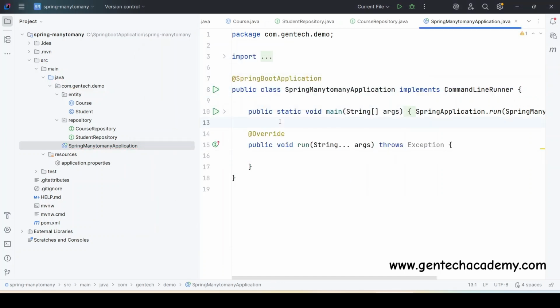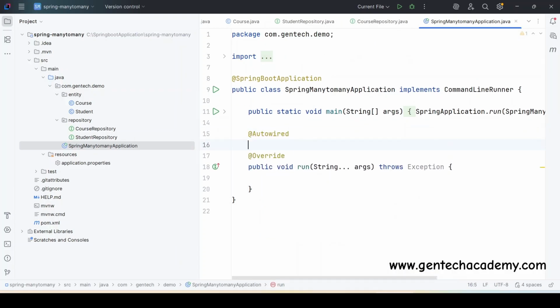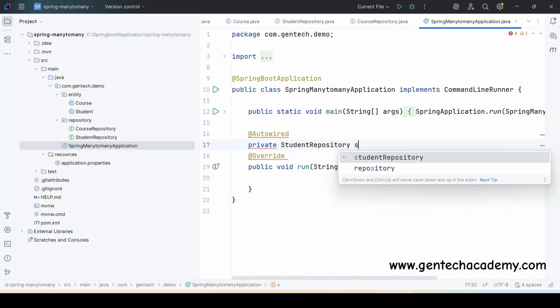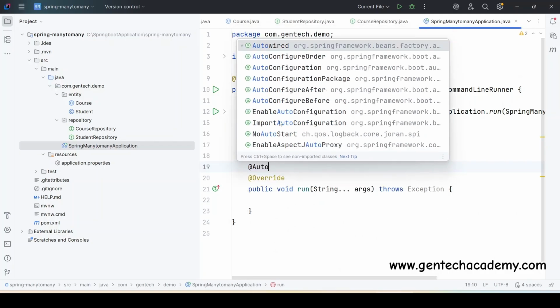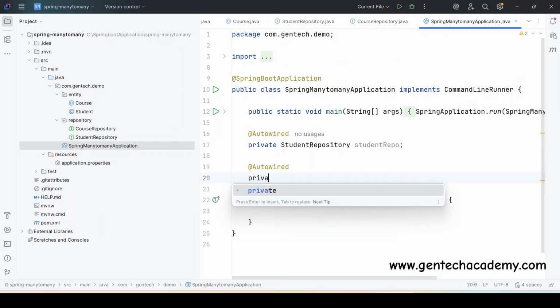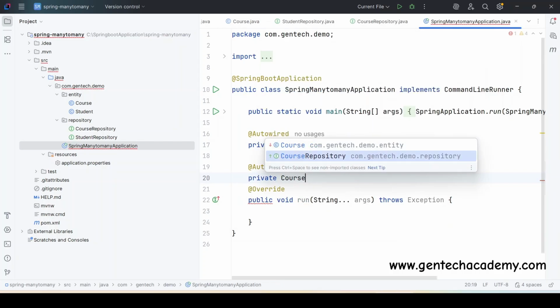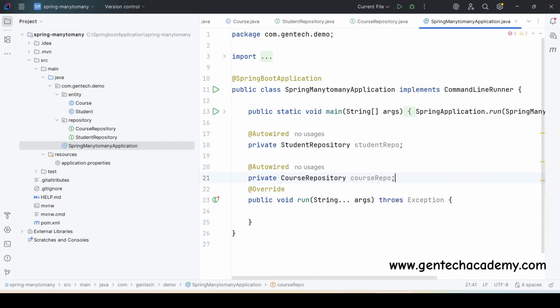So now we should inject, first one called StudentRepository, studentRepo, and another one, @Autowired, provide CourseRepository, courseRepo.